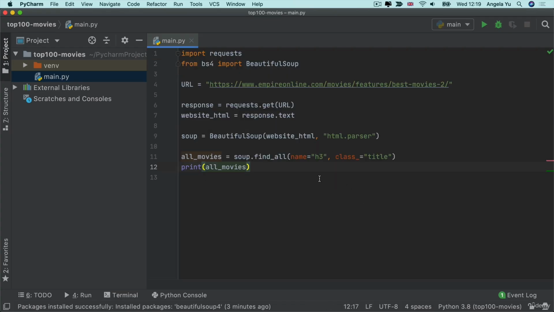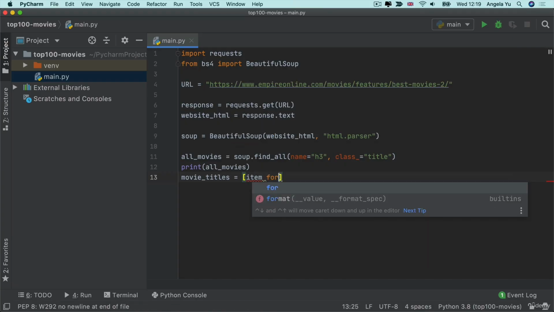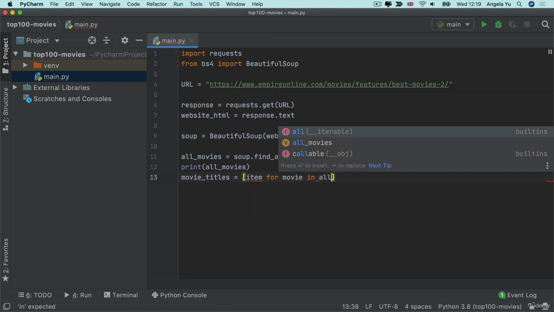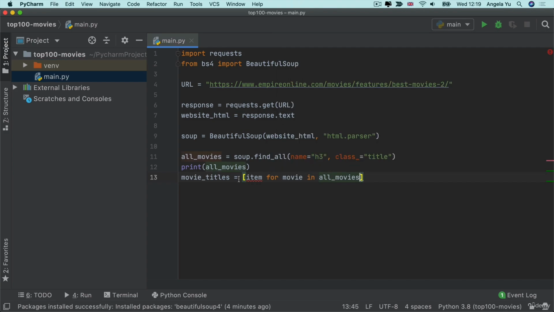We do that using the getText method, but we can't do that on the list, so we're going to use list comprehension. So we're going to say the movie titles is equal to a new list, and in this list each item is going to be formed from a movie in the all movies list.